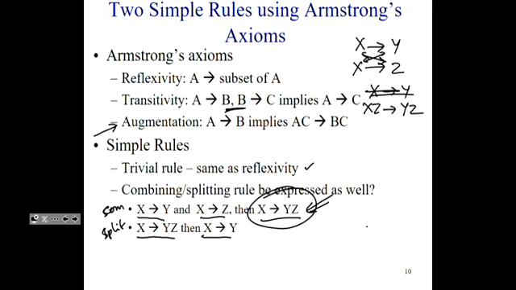Okay, so let's go back and look at what we need, right? So we need x implies yz. We've already gotten the yz part on the right-hand side. So if we want to think about applying the transitivity rule that ends up with us having yz on the right-hand side, we want something that ends up with xz on the right-hand side so that we can apply the transitivity rule, right? So how do we get xz on the right-hand side?